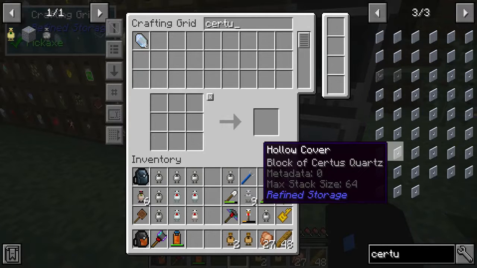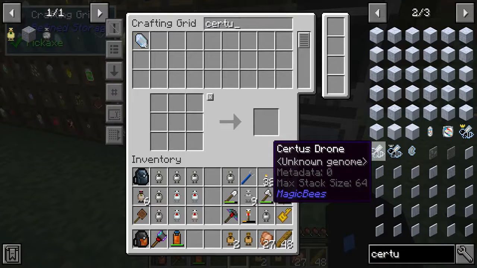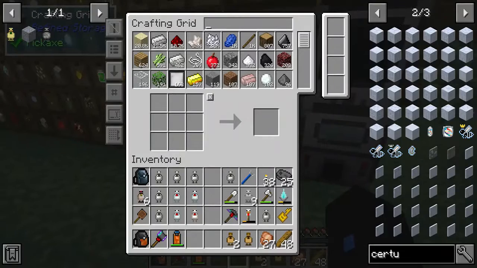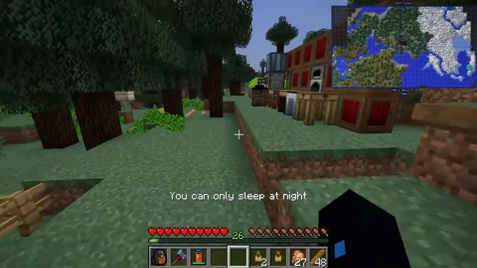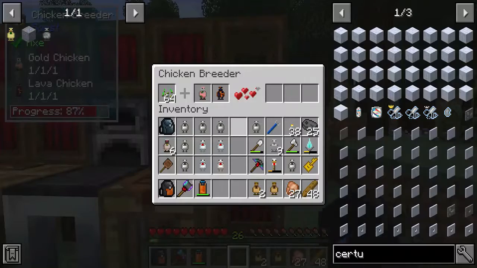There's no Certus bee. There's no Certus chicken. So, in other words, I will be making these. You darn right, I'm going to be making this Certus queen. That will be something that I did on the server, something I'm going to have to do here. So you'll get to see that long and rough to do, but doable process. Come on, make me a gold chicken.